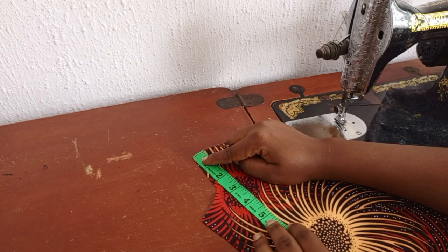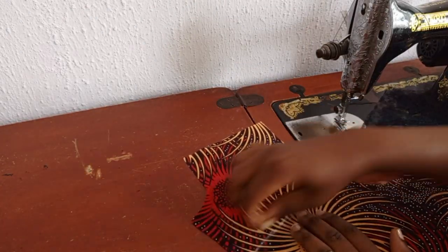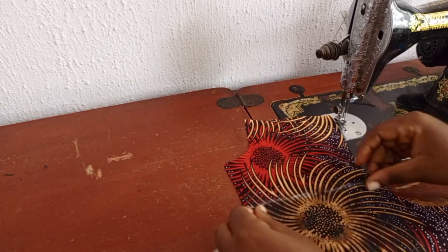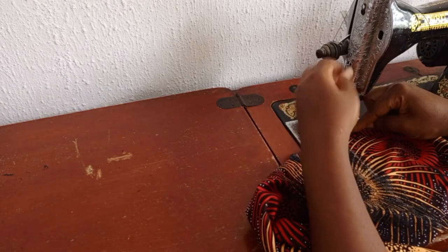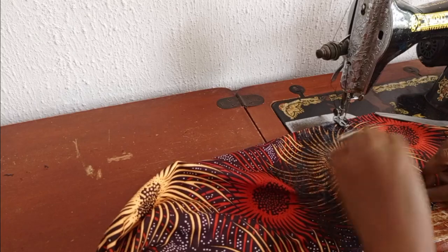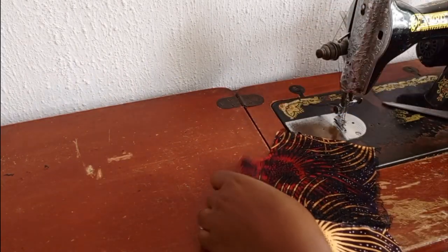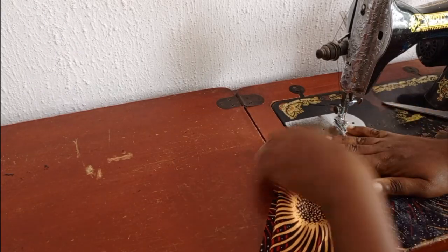So we'll come here and I'll measure 6 inches. I'll measure that 6 inches. I will pick one of it, and place it this way on it. You follow the lines on that Ankara to sew it downward. This is the half inch that we had, and you place your sewing on it. You place it this way and you place your sewing on it.